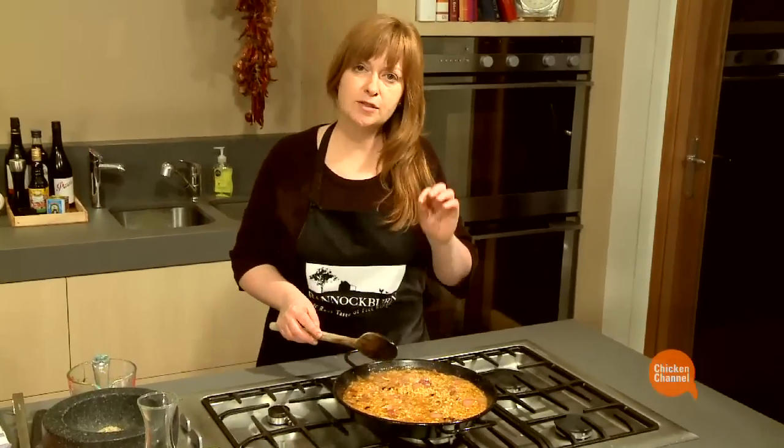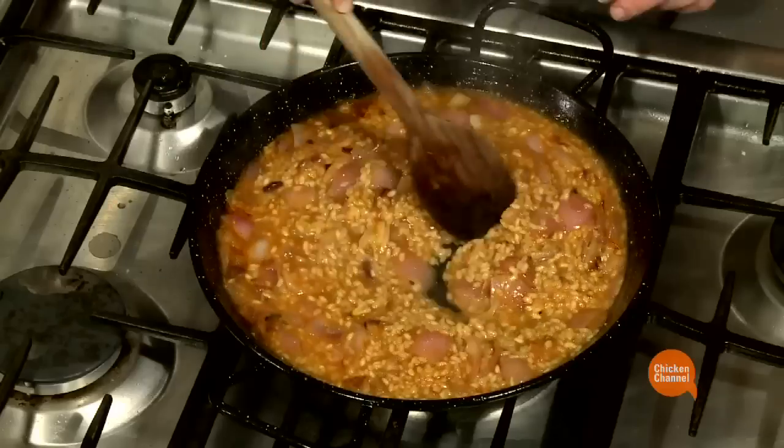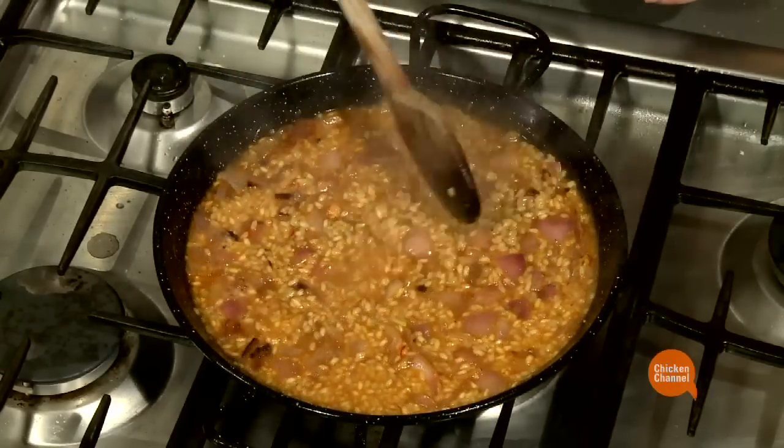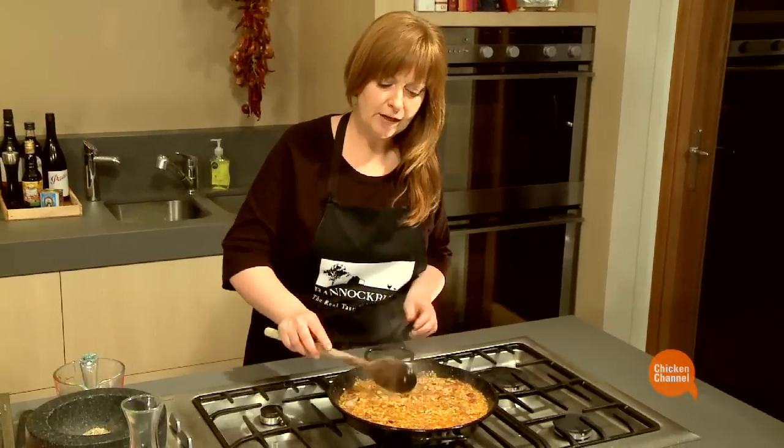It's okay if it catches on the pan a little bit, that's good. That's a sign of a good paella. But you don't want it to burn. So you can just give it a shake or give it a stir. And we're not far away from adding the rest of our ingredients.